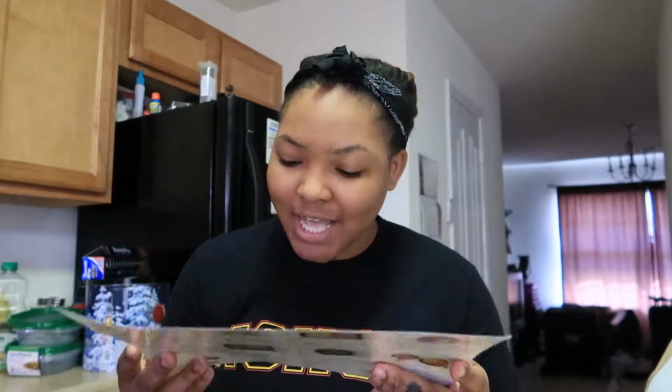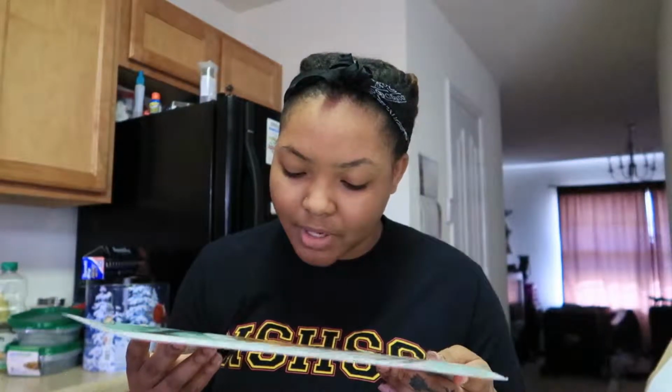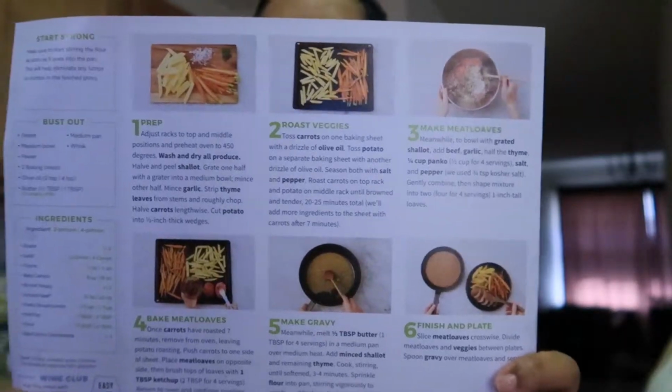So without all me talking or whatever, this includes garlic, thyme, roasted potatoes, ground beef, flour, shallot, baby carrots, panko breadcrumbs, ketchup, beef stock concentrate. So like you guys know, on the bag it does tell me the ingredients and how to do it. This says an average of 40 minutes. The prep time is 15 minutes and the calorie count is 610 calories.